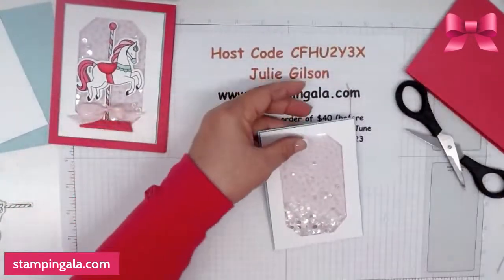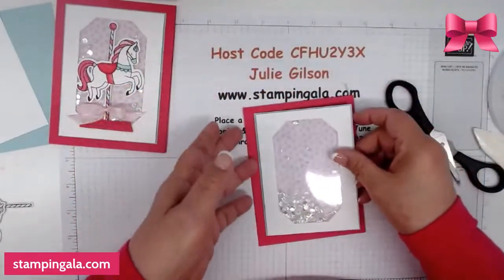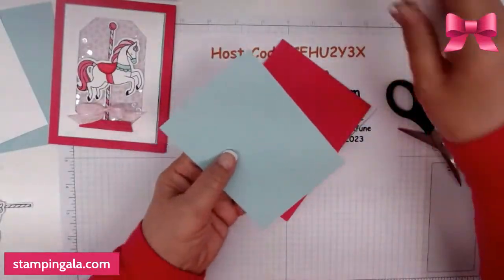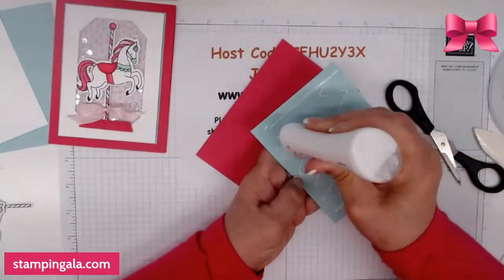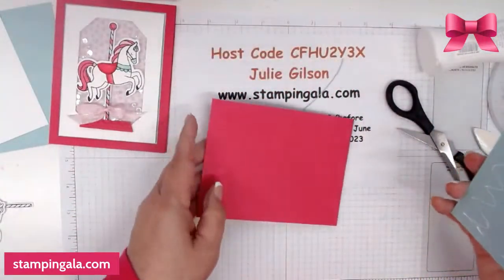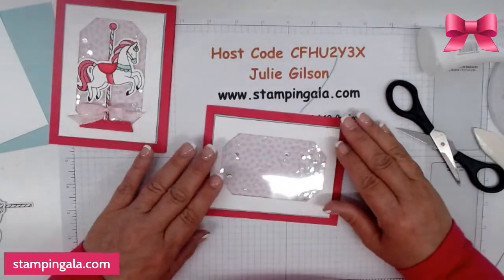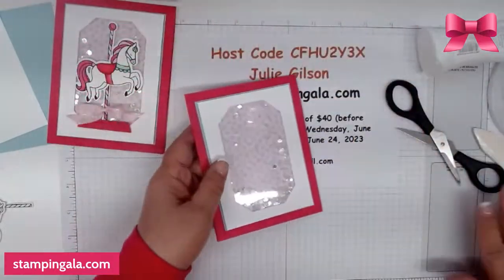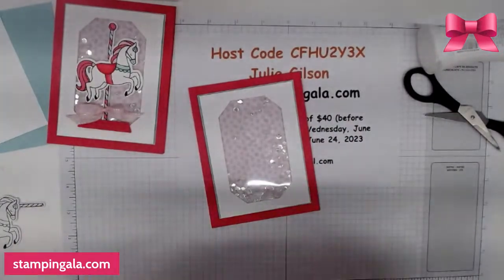Okay, so here we go. We have this. Now what I'm going to do is put this on my card here. I think this is so cute. Okay, so there we have that. So that's not too hard. Okay, so now I'm going to do some stamping.